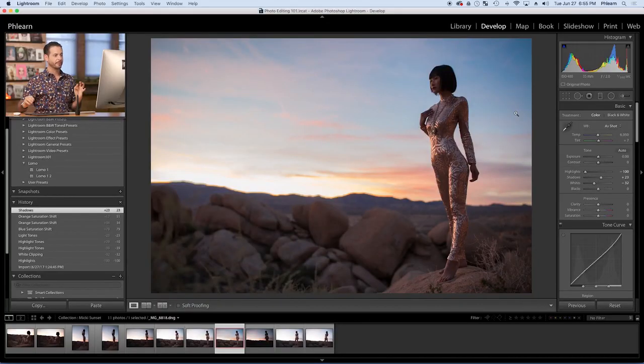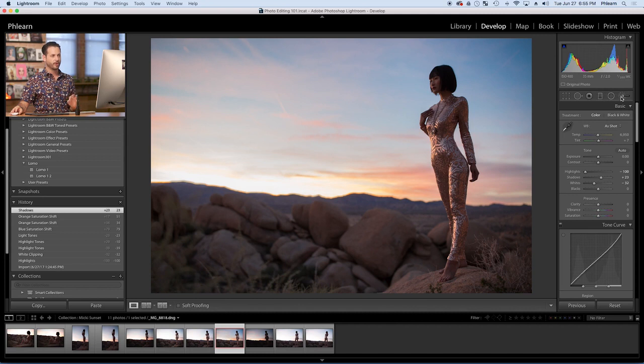So back in Lightroom, we have a few different ways of local editing. In our Develop tab, at the very top, you're going to see here's our crop, this is spot removal and red eye, and next we're moving to our local editing tools. Here we have our graduated filter, our radial filter, and our adjustment brush.